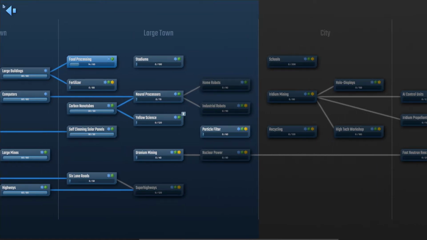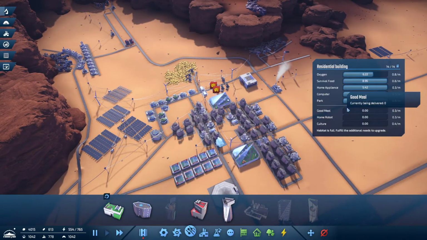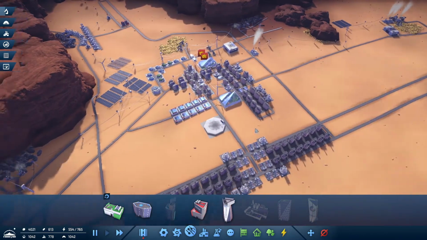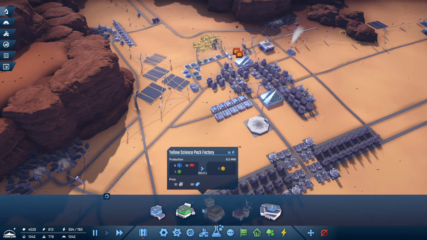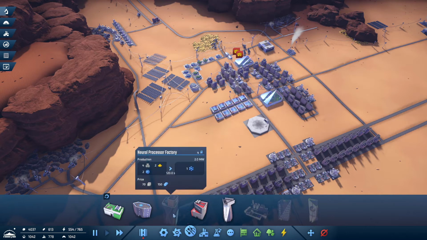In order to upgrade these, we need home robots, culture, yellow science. That's what I was thinking. Yellow science, okay, uses those little square boxy things, right? Those square boxy things are neural processor factories.